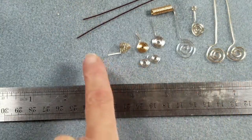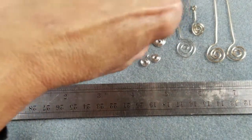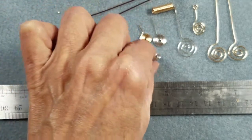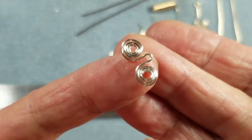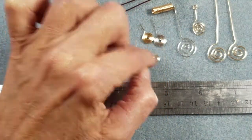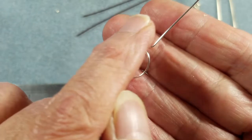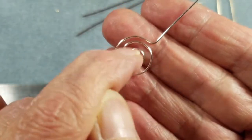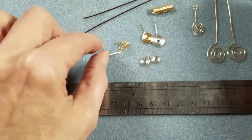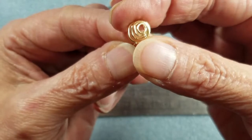Here in front of me are some examples of spirals — different forms of spirals. These are just a regular flat spiral with an open hole in the center. I've got a couple of examples of that. Here's one I've formed into a little link — you can make head pins out of them or whatever you want. This is an example of an open spiral, where each round does not touch the previous round. This one has an open center, and this is a cone spiral — I'll show you how to do that in a video soon.